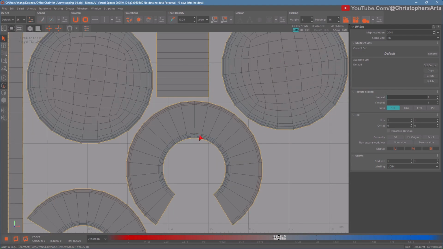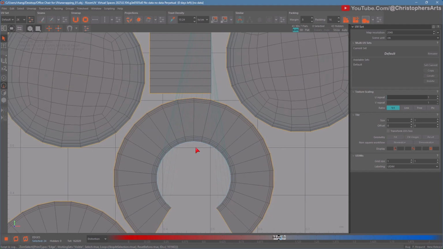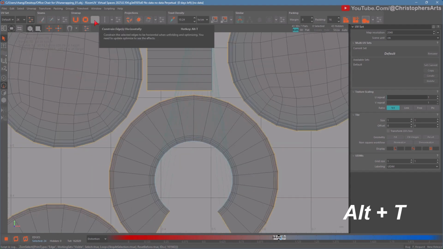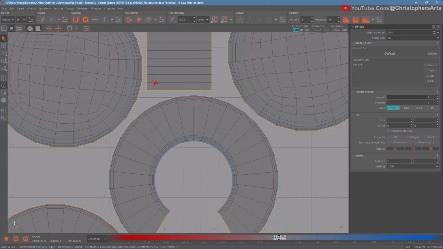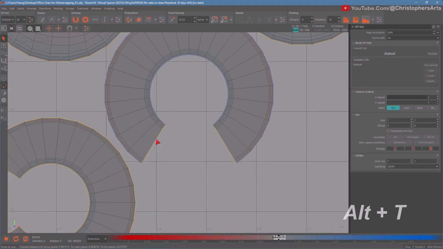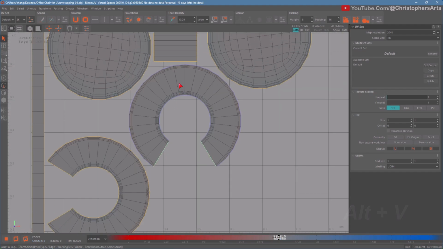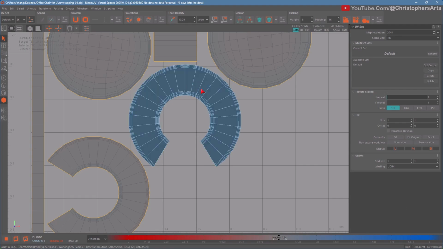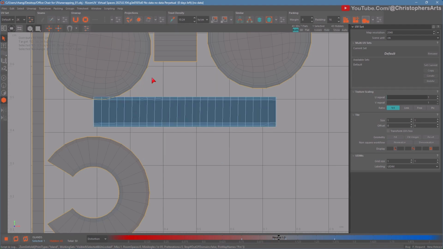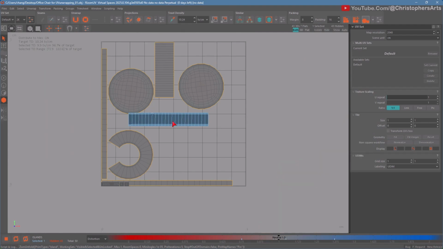I will click this area and hit constraint edge, then double click this area again, constraint edge, or Alt T. Then I will use constraint edge vertically, or Alt V, on this area. Okay, I will hit F4 to go to island mode, click this and hit U, it will unfold and straighten. Very nice.